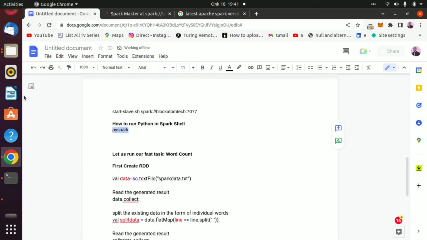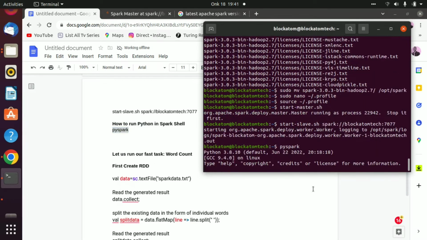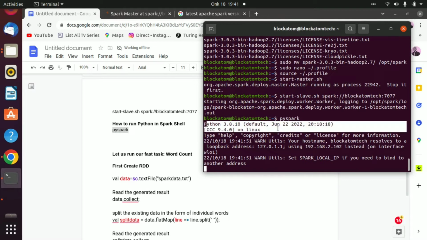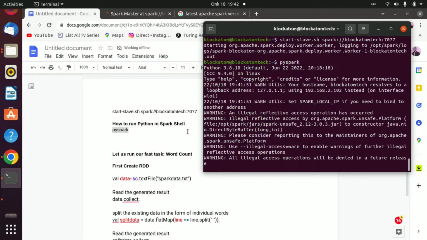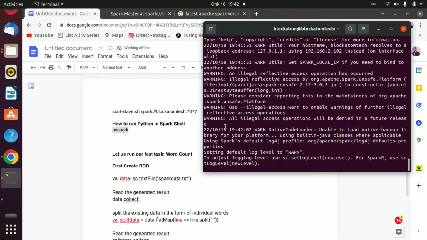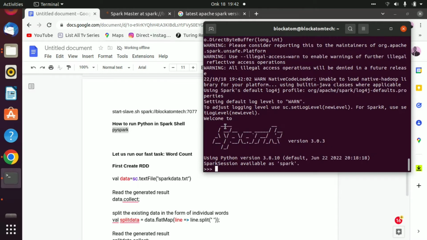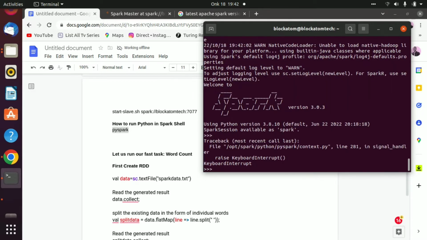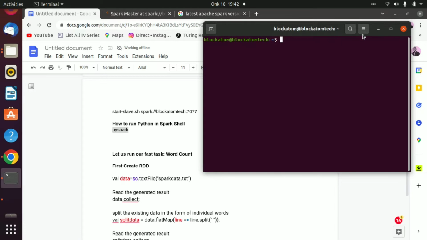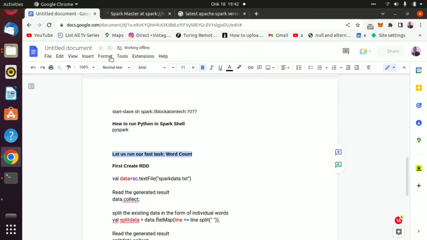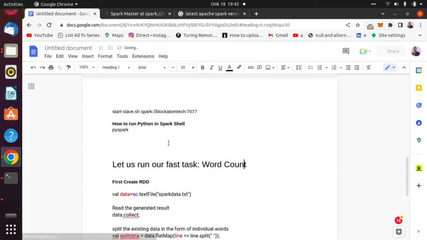There are those people who love Python, right? So if you are good at using PySpark, you can just type pyspark on your terminal and it will open. You can run your Python commands with PySpark, and it will be okay. You can use either PySpark or Scala. It doesn't matter, as long as the objective of your project is done. But in this case, we are going to use Scala. Scala is Java based, so you will expect to use Java commands a little bit.